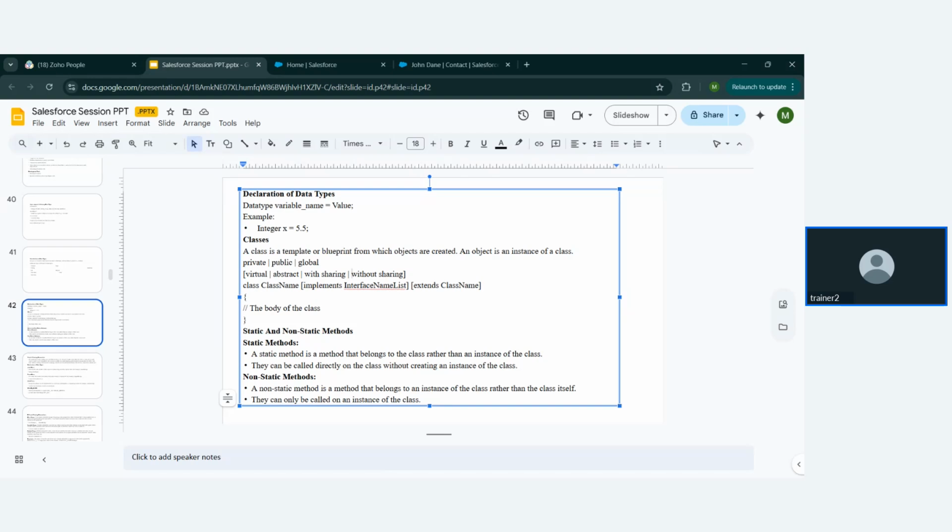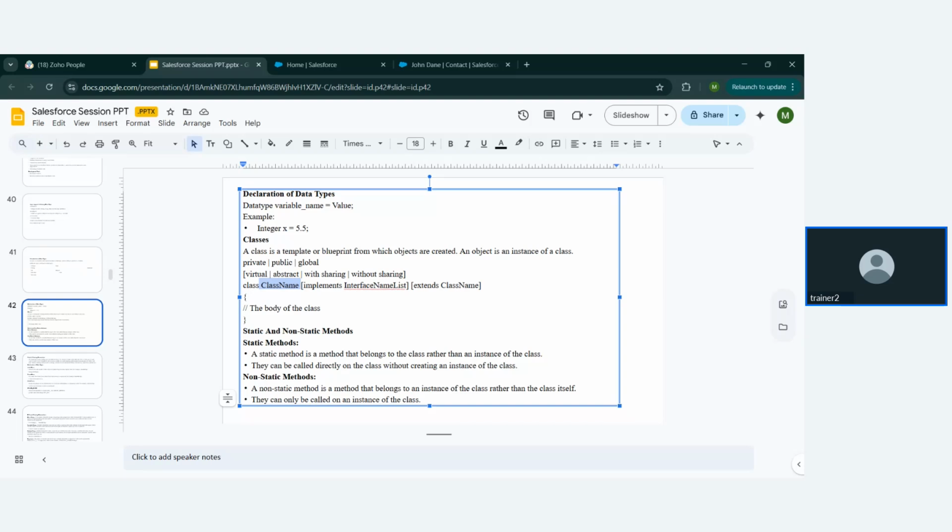So by default, if you have not provided any such keyword, with sharing or without sharing, by default it will take it as without sharing. Okay. So this is the syntax. After the class keyword and class name comes implements.